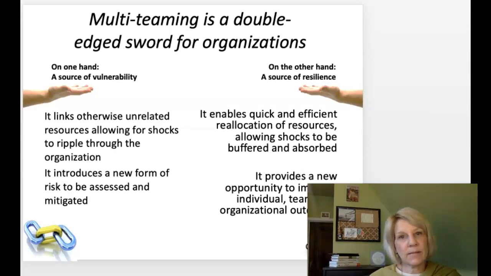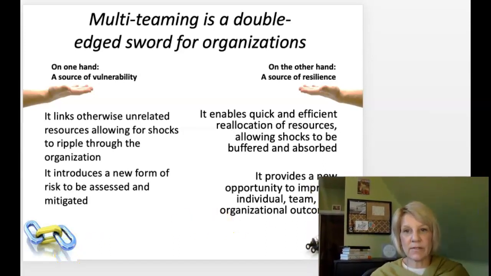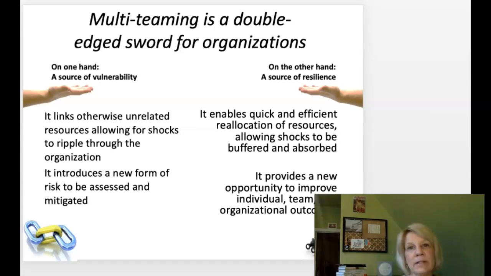So I think the conclusion is multi-teaming or team-based organizations, or the idea of teaming, flexible on-the-fly collaboration, is a double-edged sword. On one hand, on the right side here, it can be a source of resilience for organizations. It allows more fluid and dynamic deployment of resources because there isn't a rigid structure in place. There isn't a sense of silos owning human resources if this is truly a team-based organization. And it allows the organization to reconfigure quickly and on the fly to adjust to shock. So particularly in environments of rapid change, unstable expectations in industries, demand for innovation, these can be really helpful ways to design work.